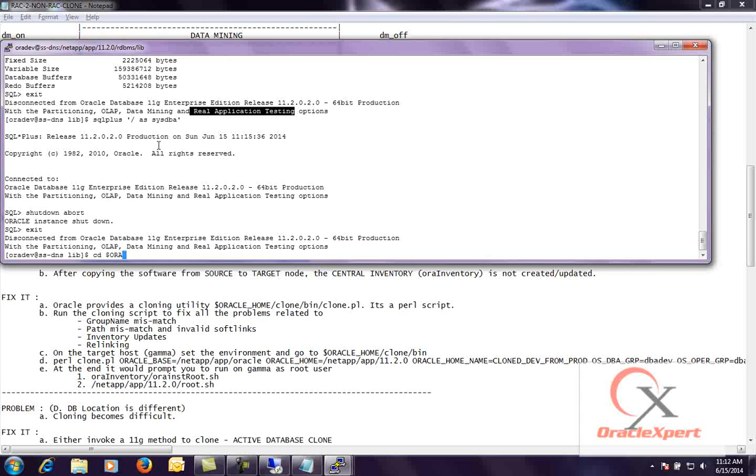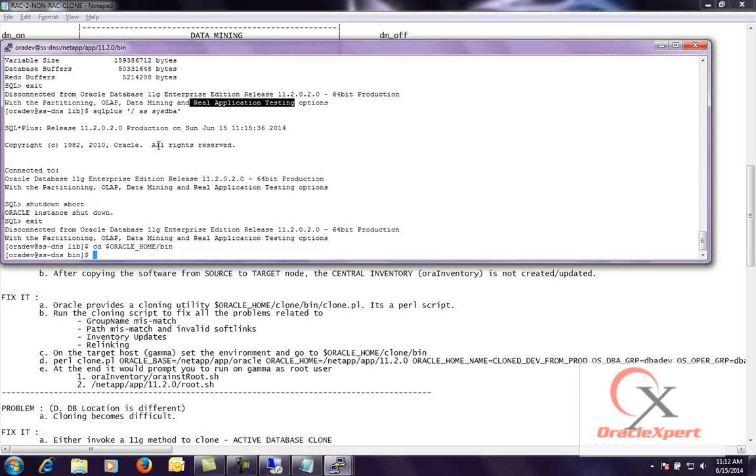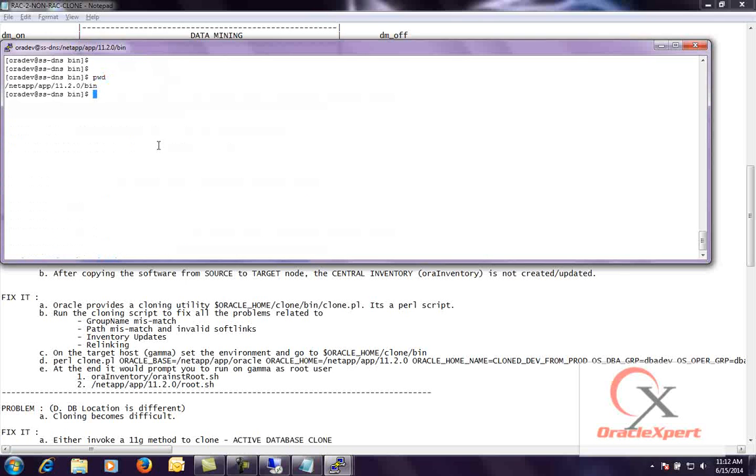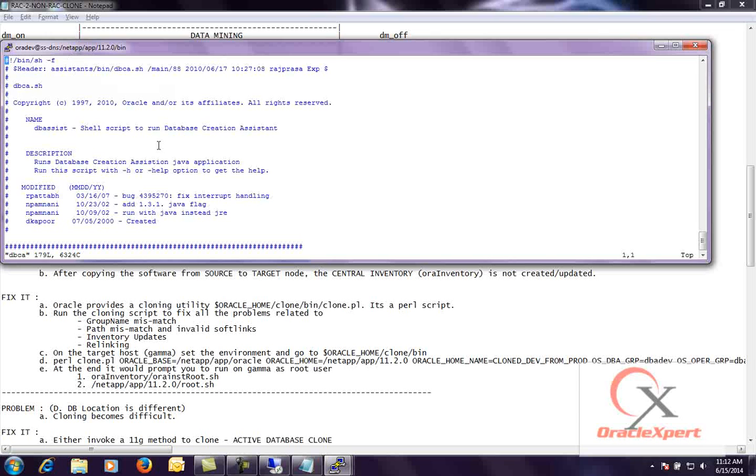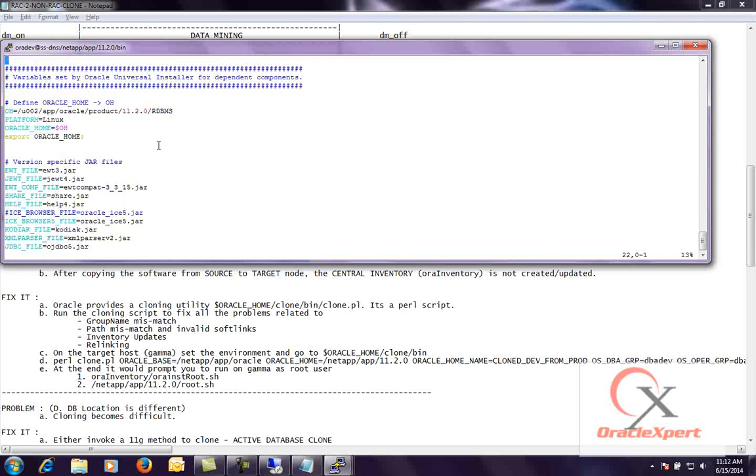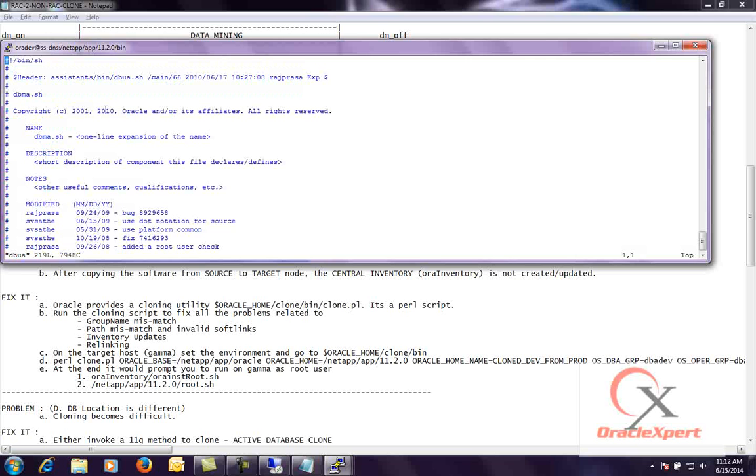I am going to Oracle home bin and I am editing DBCA, DBUA, NetCA, some of the executables. Is this my correct current path? No, this is not my correct current path. This was the path of my source Oracle home. I am going to DBUA.